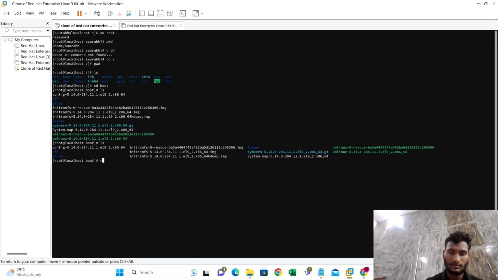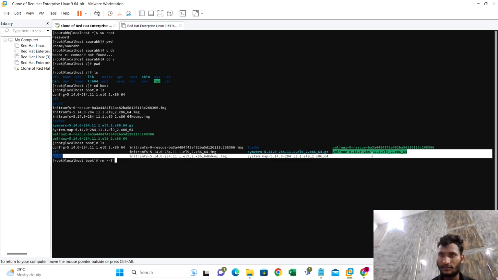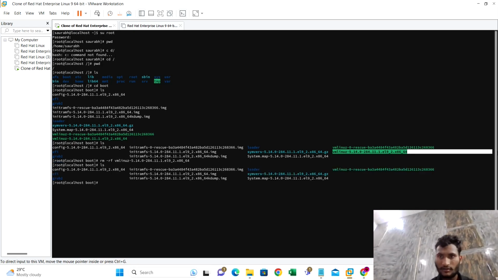Okay, let's delete this kernel file, vmlinuz, and hit enter. ls. Now we have successfully deleted this file.